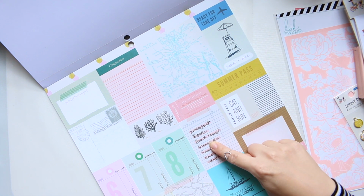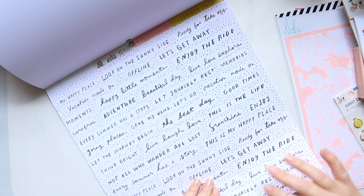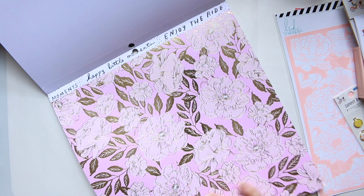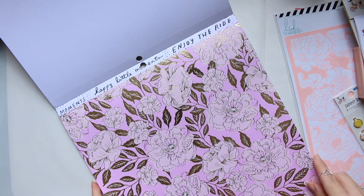Look at that. Swimsuit, books, beach towel, sunscreen, sandals, umbrella and camera. All of the things you need for a nice summer holiday. Oh my gosh, this is stunning. This is beautiful. On a kind of lilac-y pink background, you get these florals.